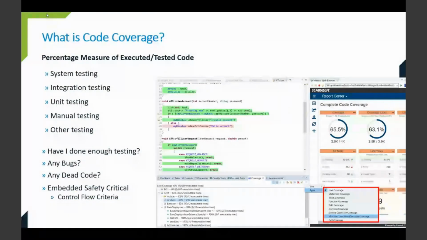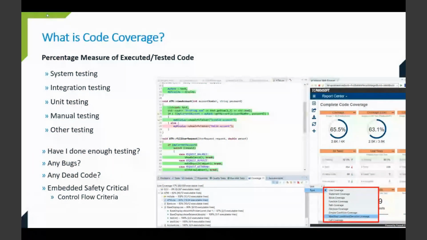Now, in this slide, I'm going to put things in a nutshell, but I'll be diving into further depth on many of the topics that I'm going to bring up. I want to provide additional detail and clarification because there are various approaches to code coverage, and the language definitions have been overloaded. So I want to make sure we clarify that. But the essence of code coverage is the identification of code that has been executed by way of testing, which helps highlight what parts of the code have yet to be tested. So this helps answer the question, have I done enough testing?